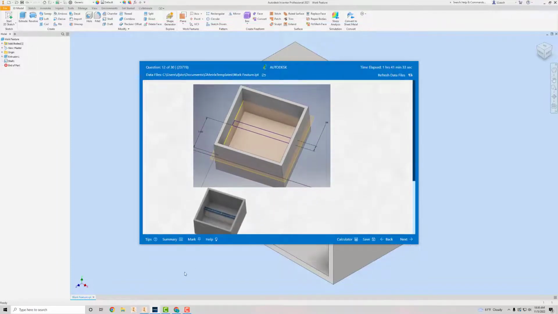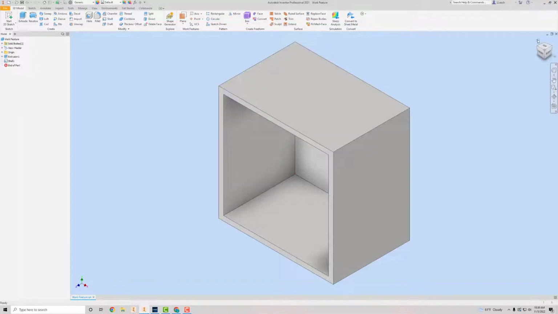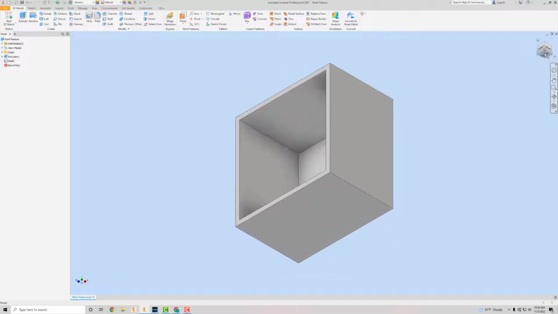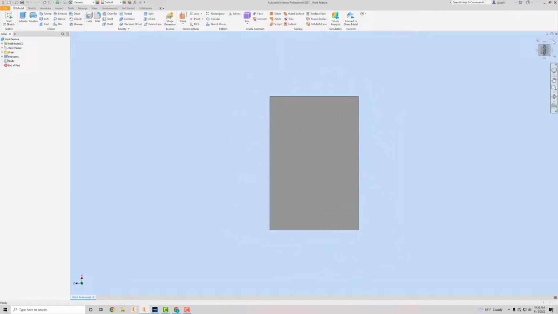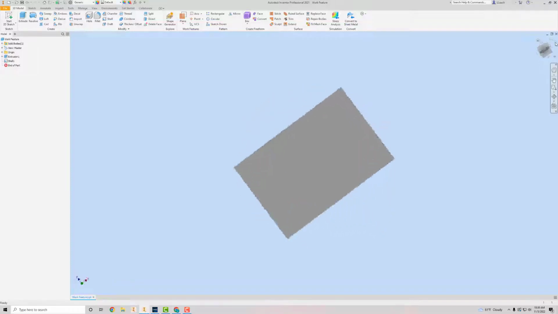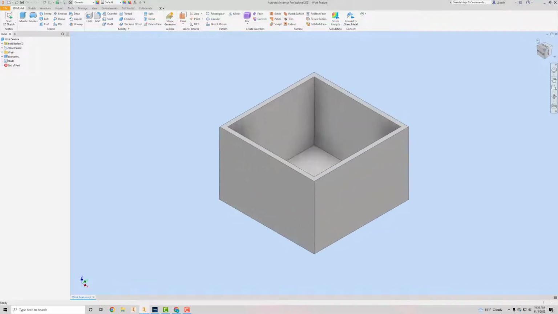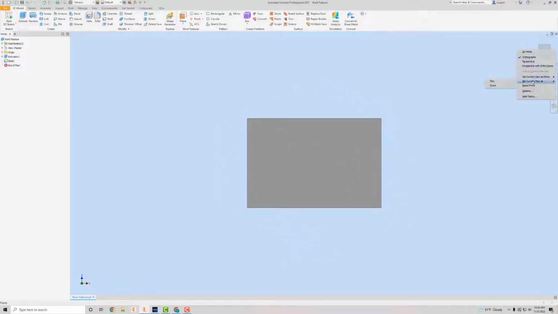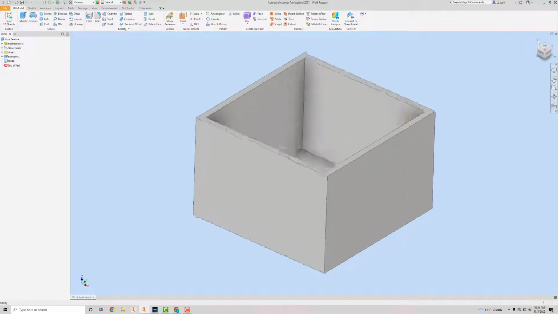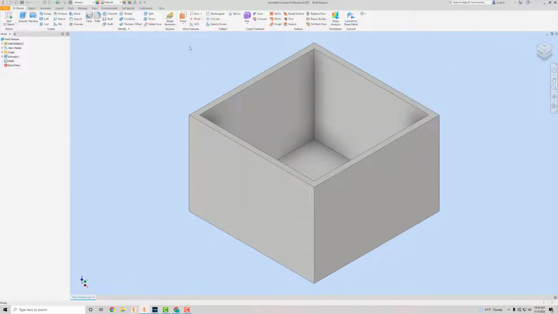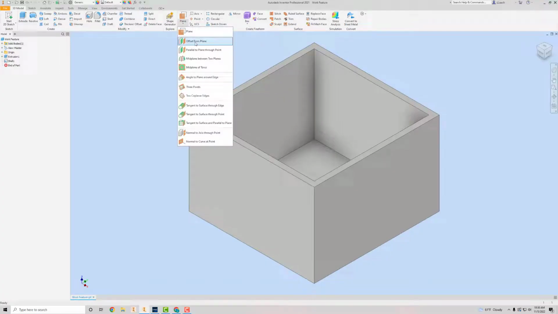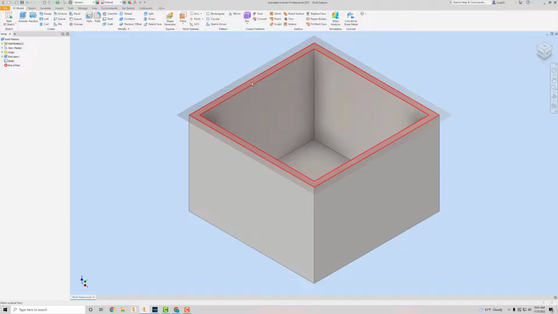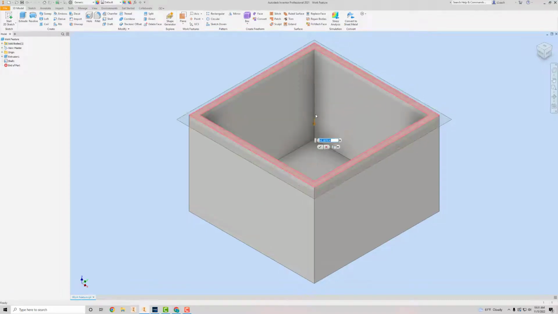So let's do that first. First of all, I want to get this thing. I guess it doesn't matter, but I'm going to flip this baby around. This is a waste of time, isn't it? If I look at this corner here, now I right click, I'm going to make this my home view. Fit to view. I'm going to make this my front. So right click, set that as front. Now I can click this. I mean, that step probably wasn't necessary, but anyway, so I'm gonna create a plane. So I'm gonna go to offset from plane here. I'm gonna offset from this top, and then I'm gonna go down to -2 inches.